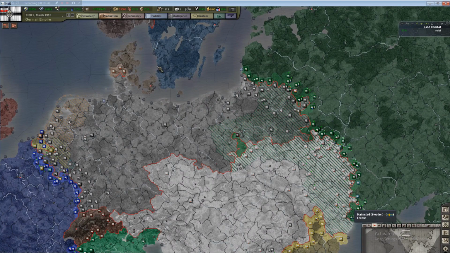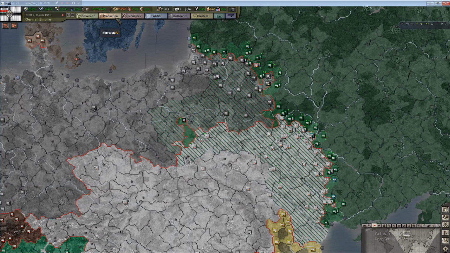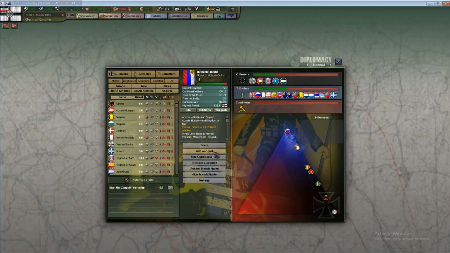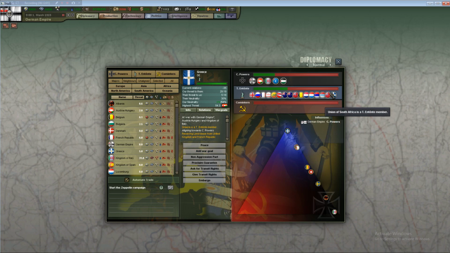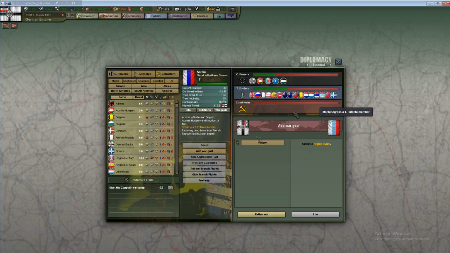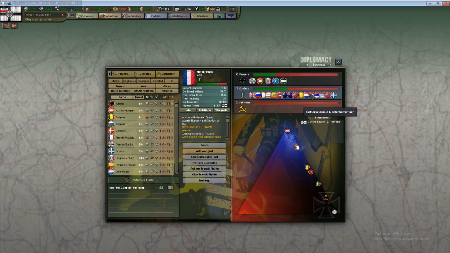Let's see. What do I want to do? I think we want to add more war goals. Let's see. Western Russia. France, add war goal, acquire territory, Nice. And then I think we're going to want to go to this end, and I think there's a bunch. I don't know why Greece has so many territories. South Africa, no. Serbia, yes. Luxembourg, no. Netherlands, no. Is it Montenegro? No, I guess I got all of Montenegro's. Okay.